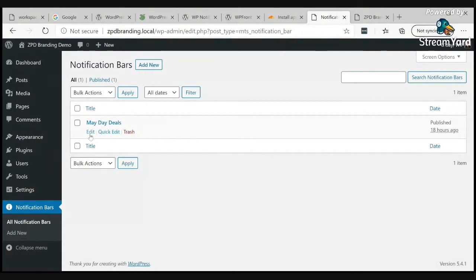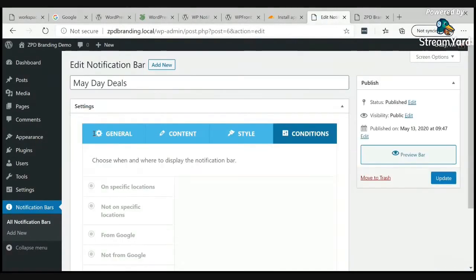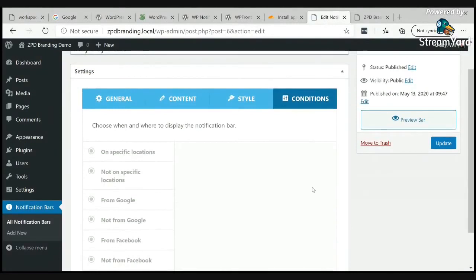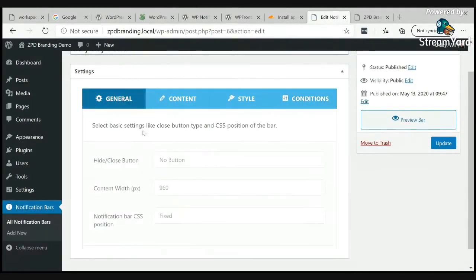I think it's great. Let's go and have a look at one just now. So more settings than the last one has. We've got some tabs across the top. So basic options, you can have a hide or close button. Let's say a close button for that one. You can set the width across, make it full width, it does it automatically. And fixed width or static, which means it stays in the position. I like the fixed one, so it scrolls up and down.